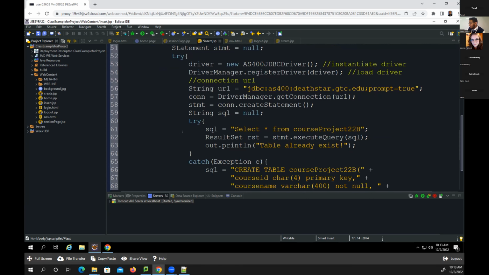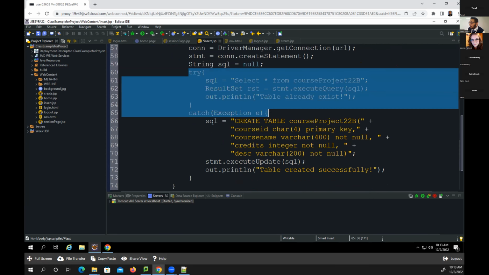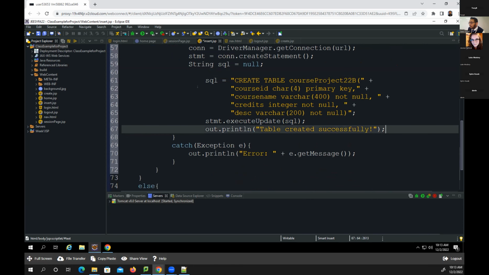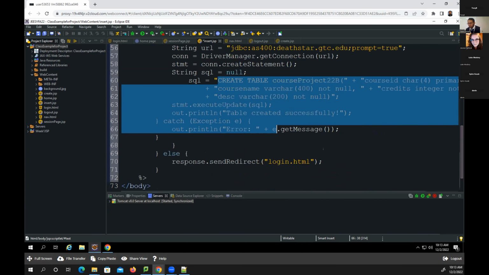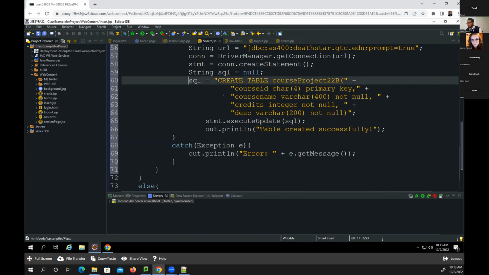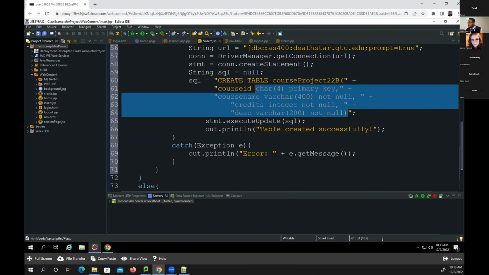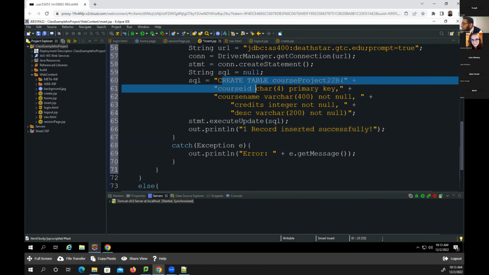Now, in our particular case, in insert, we do not need nested tries and stuff like that, so I can get rid of this. I will change my SQL statement.